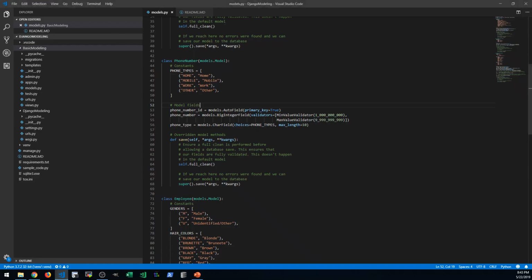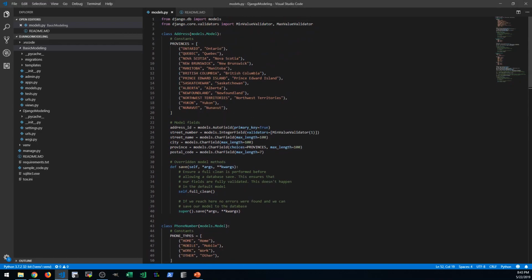So for our demonstration today, I have created a new set of models here that take everything that we deconstructed into a database design and created the models necessary for us to interact with a database within Django. Now, the Django models themselves are defined using the models.Model base class from the Django DB package. By inheriting that class, we can create a table based on this class and store our records in that table.